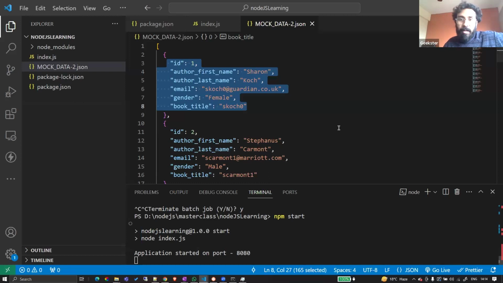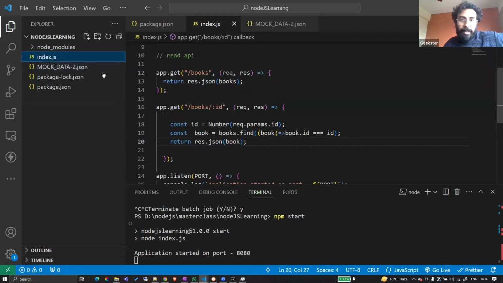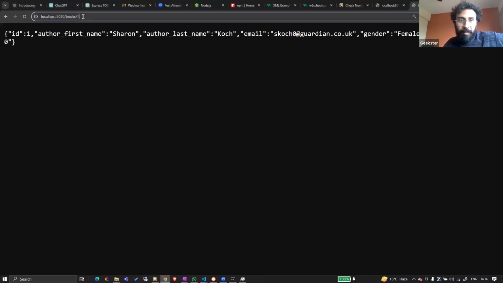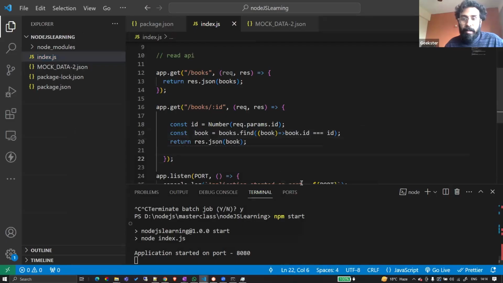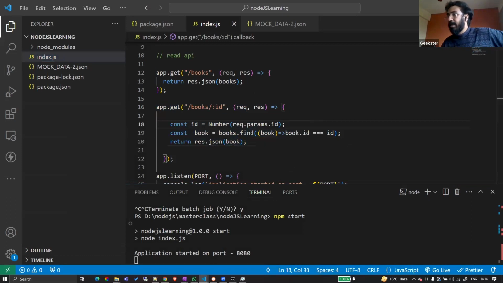Meaning of params. Params is just something that is there in the request. It's just a field in the request, and when you are doing something like this, you are technically saying that in the params the value should be 1. You can use node more, but I don't want to get into it. Hopefully this is clear. So we just created two APIs, one to get all the books and one to get book based on a specific ID. Does this make sense, guys?